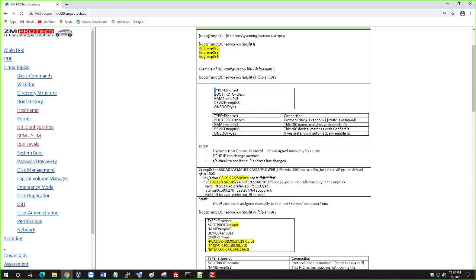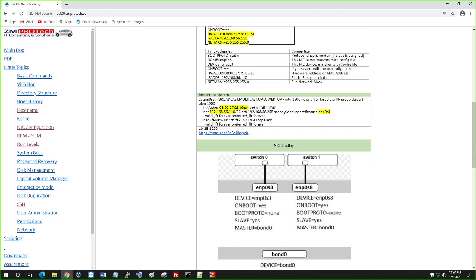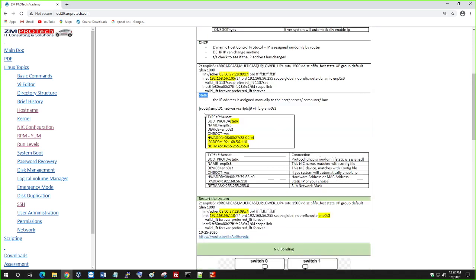These are the basic things you need if you are using DHCP. And if you're using NIC bonding, this is what it is. And right here, I'll edit the document to look better. If you want to make it a static IP, these are the essential things you have, and these are the things you have to come up with.